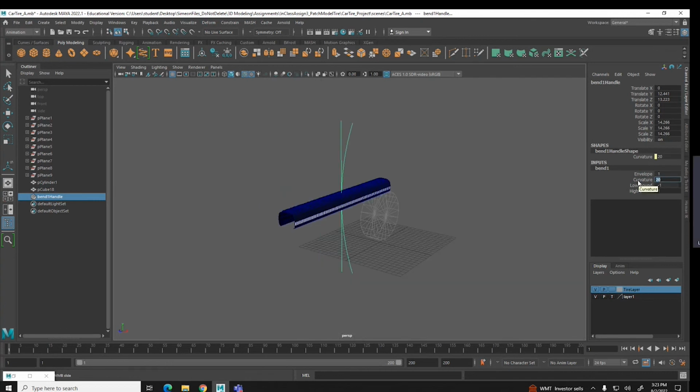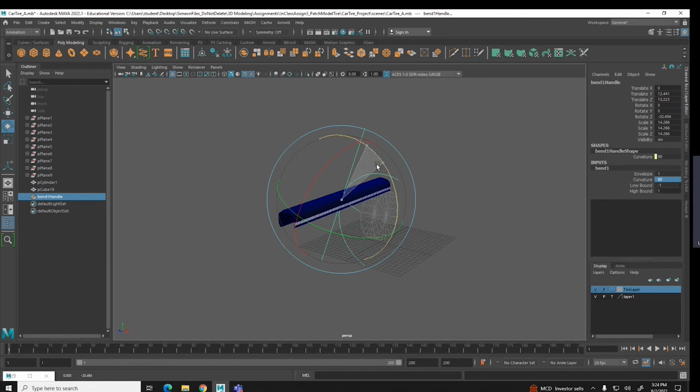And we're eventually going to do a 360, but I'm just going to start with a value on the curvature of something like 90. And you can see the reference of the bend, right, of what it's doing. But what's the problem with the bend? It's not affecting our tire at all. That is because the axis of the bend is going this way. Does that make sense? So watch carefully what I need to do, using nice round numbers, of the bend.